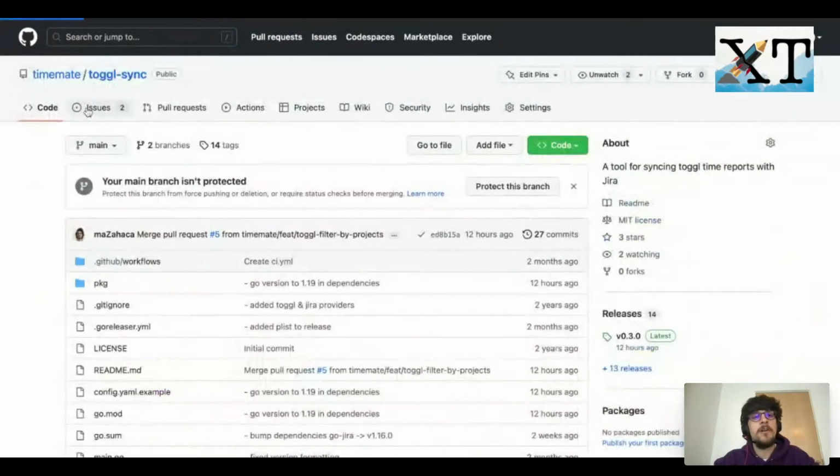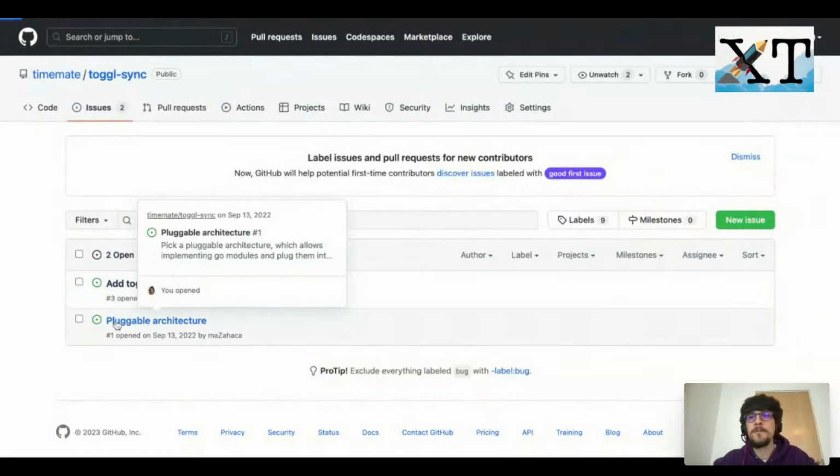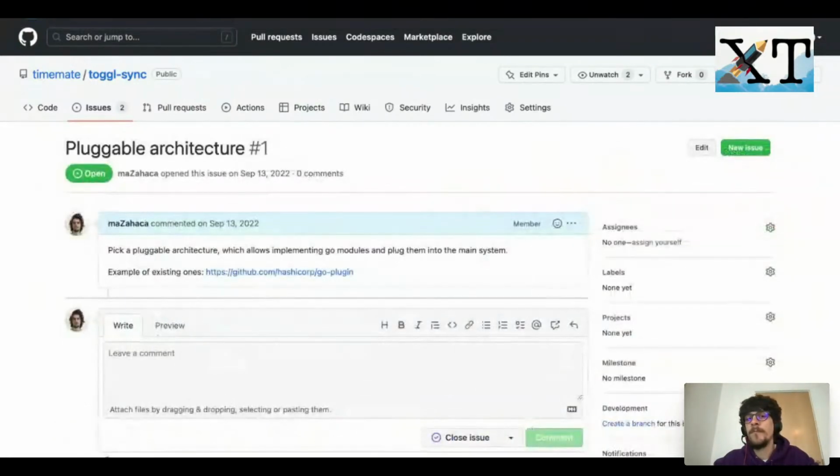We have issues here, by the way, and one of the issues is called pluggable architecture. Recently, probably one year ago, I discovered a HashiCorp tool which allows you to plug in modules within your project, and that can be done during program execution.